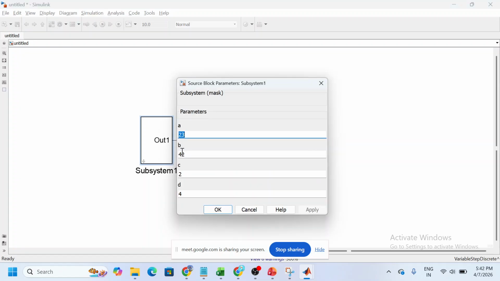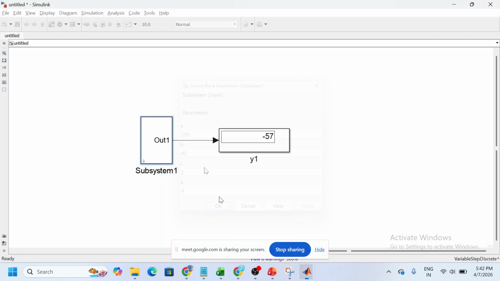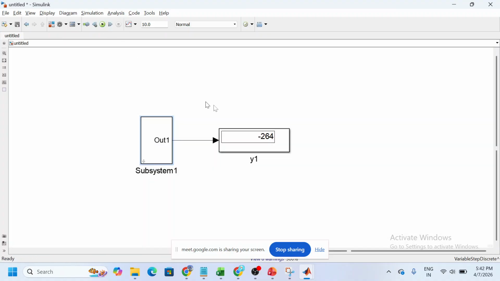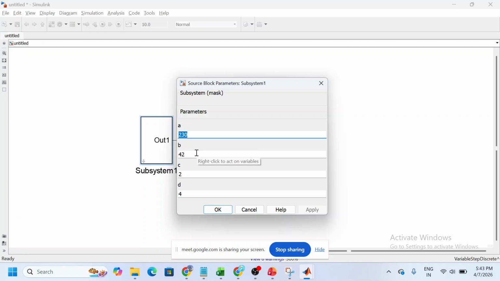So we will just change these values and after that we will check it. A value we will change to 230. Apply. Run the simulation. Now we got minus 264. Directly you can change the values here and you can vary the output. You can give any such values and you can check it.